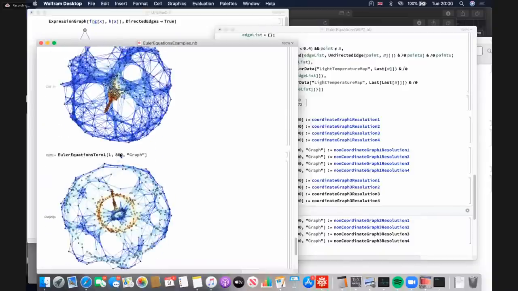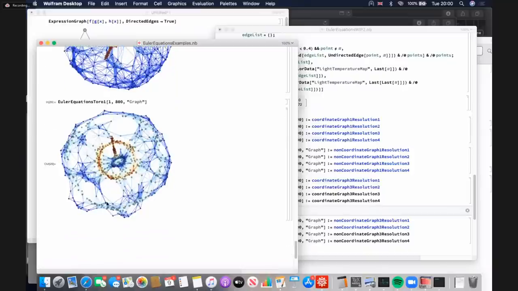Which is happening. So it's kind of interesting here that even without coordinate information, you can still see that the contact wave, the shock wave in particular, have naturally made circular regions within this graph, within the spring electrical graph embedding, which is interesting, and it's not obvious that would have happened.